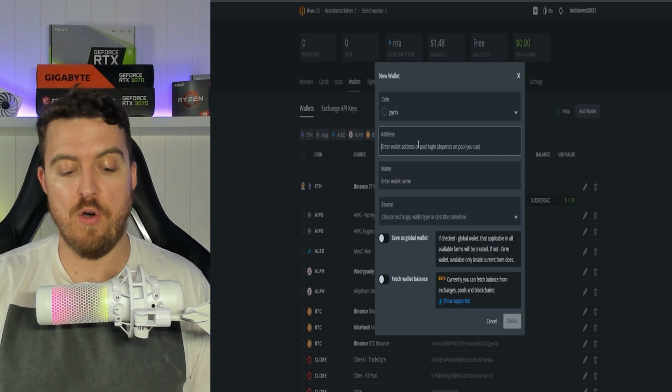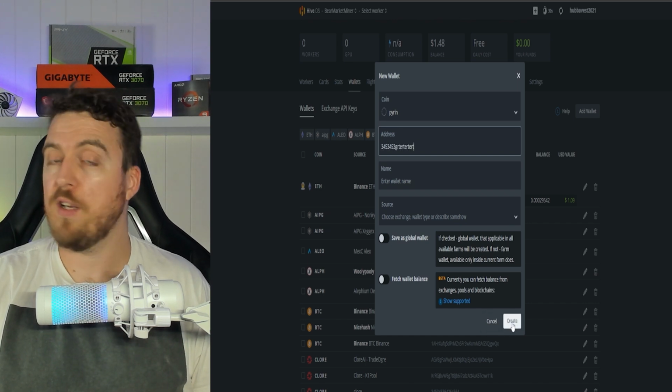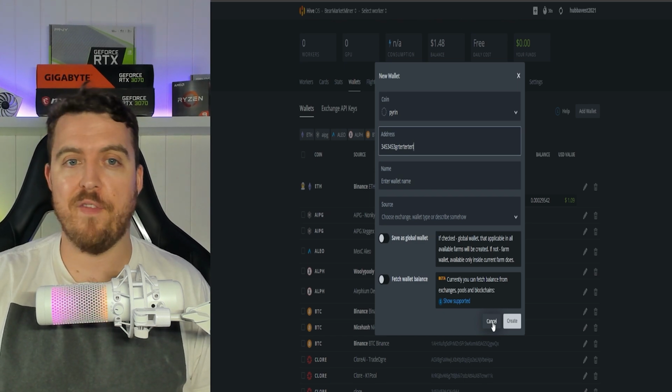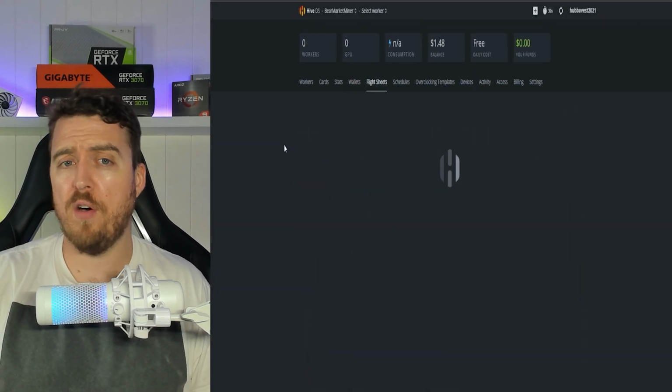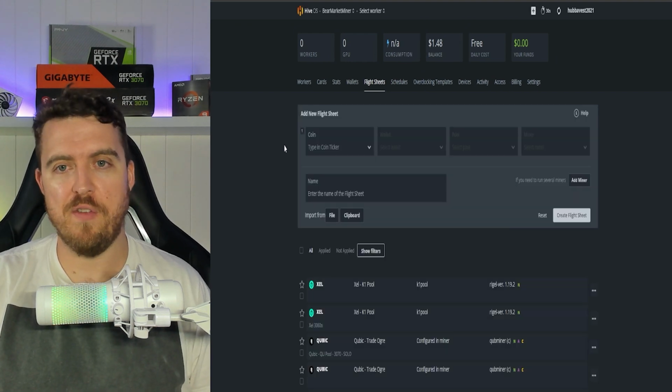You'd enter your wallet address in, whatever those numbers are, and you'd click create. So this wallet has been saved and added now, and now we want to compile the flight sheet. So we'd click on flight sheet right here. Once again, wait till it loads up.